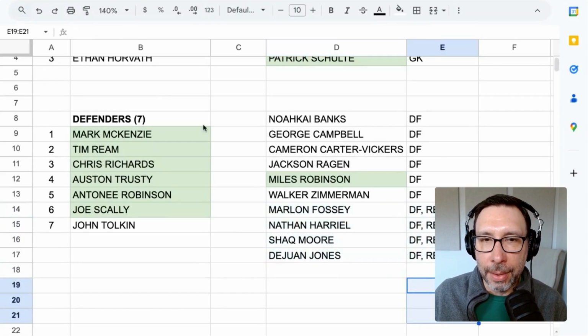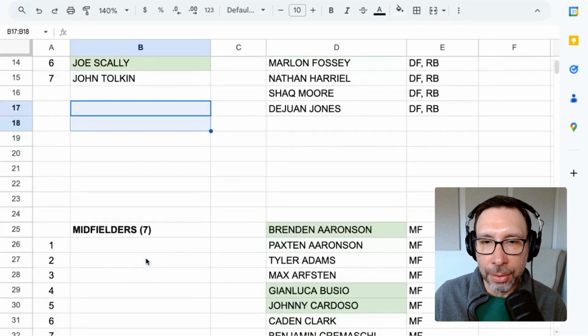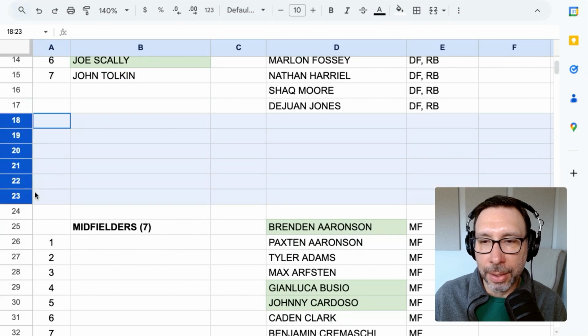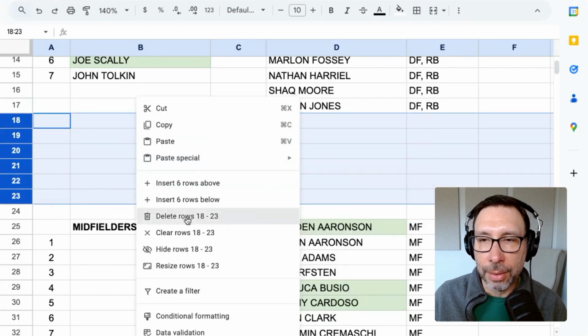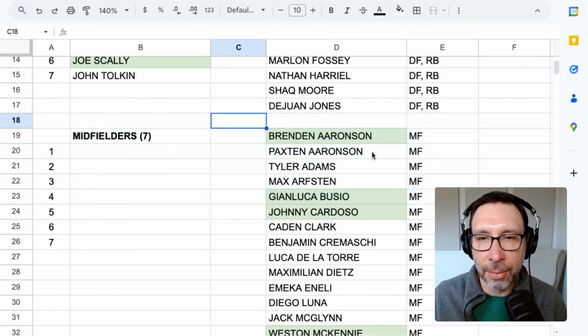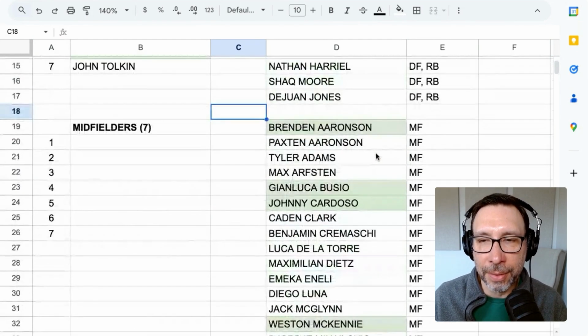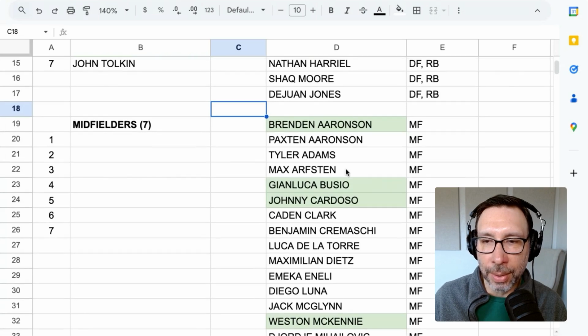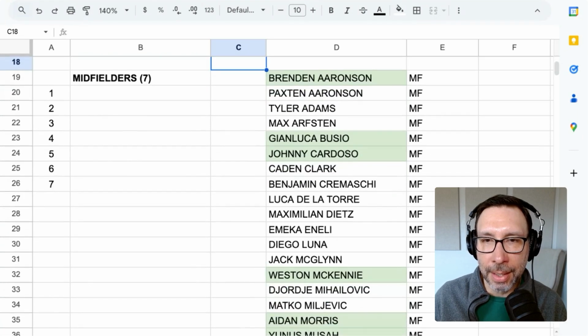Okay, and for those who are following along, I am just cleaning up my spreadsheet a little bit. So midfield, what I have here is 7 different midfielders, and this is going to be one of the more challenging ones, and we might end up bumping these midfielders up to 8. We'll see. But let's go ahead and pull in the guys that I think for sure are going to be there. So we have Weston McKennie is going to be there.